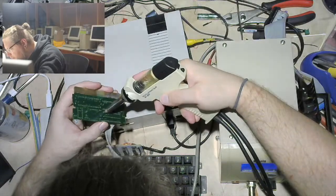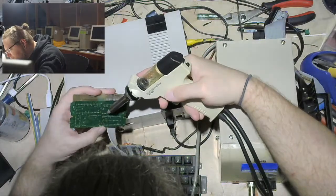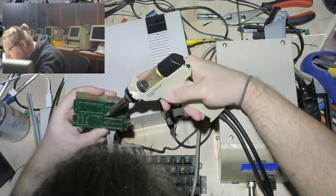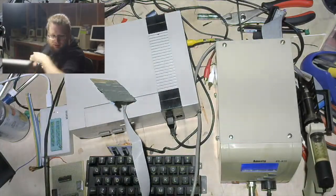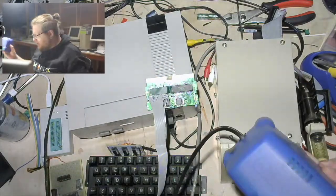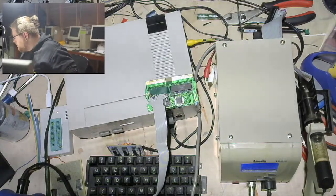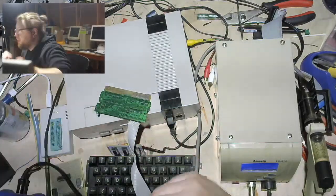Alright, I definitely need more practice knowing how long to hold it, but... Yeah, I think I am going to put some more solder on here, though. Let's just make a solder stack. Yes. There is nothing weird about this setup. It is not a mangled tower of unkempt, dangerous materials and tools. I don't know what on earth you're talking about.